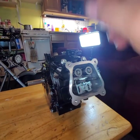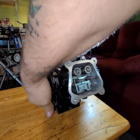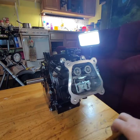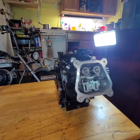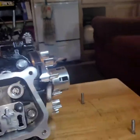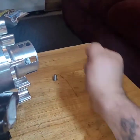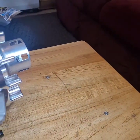Alright, so the head's torqued. Side cover bolts. And a flywheel bolt. Let's get it off of here. Alright, I'm back. Got the motor off. This cute little friggin' mount that I made. And they just stay there because it's actually screwed underneath.